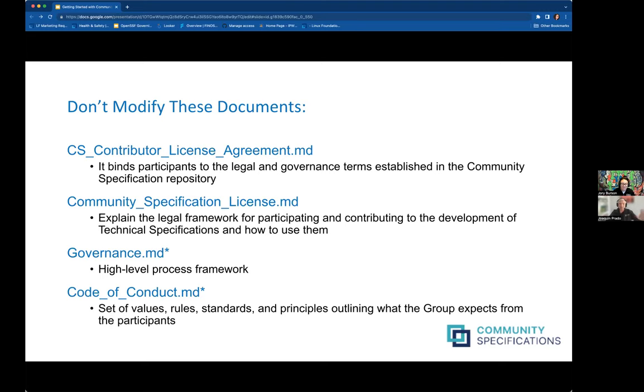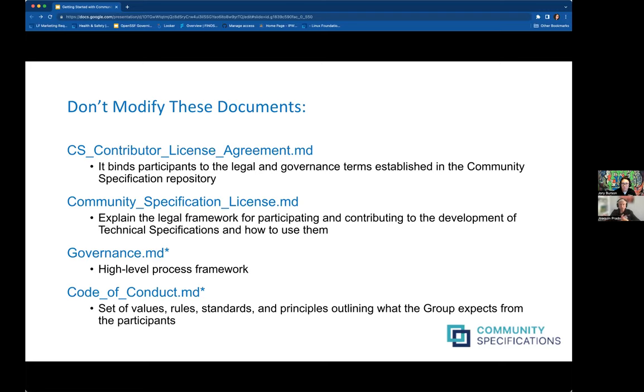And you saw Jory present a slide showing the amount of effort it requires to do our community specifications, and there were some boxes stacked on top of each other. This is where we say there are some processes that the community specifications is building for you, and we pretty much tell you, please do not modify. As with everything in life, there are things that could, in some cases, for whatever reasons, be modified. It's the two documents that appear right at the bottom, the governance with an asterisk and the code of conduct, where maybe there are some reasons why there has to be some adaptation. And the best thing is, please reach out and we can work with you on that.